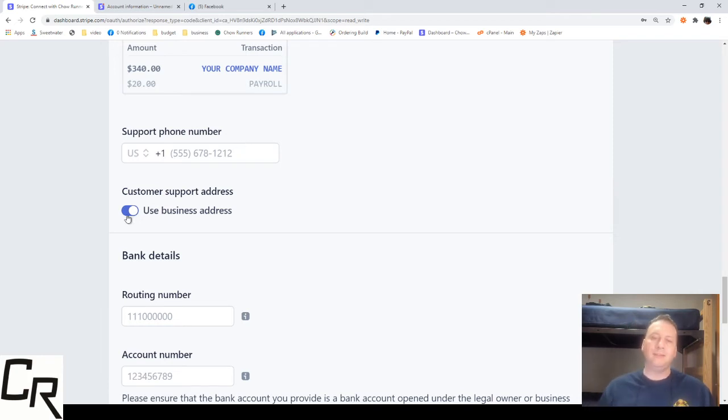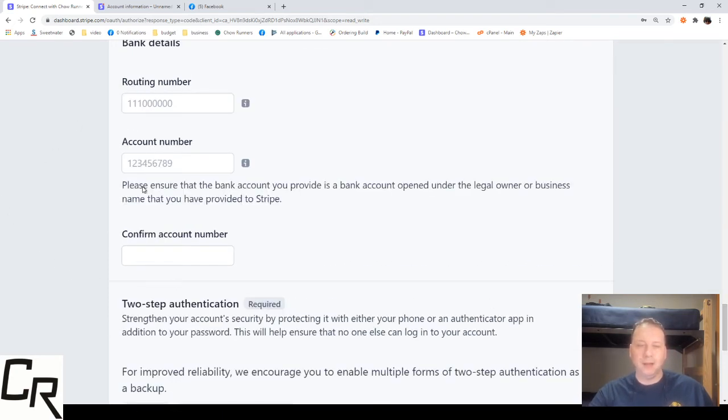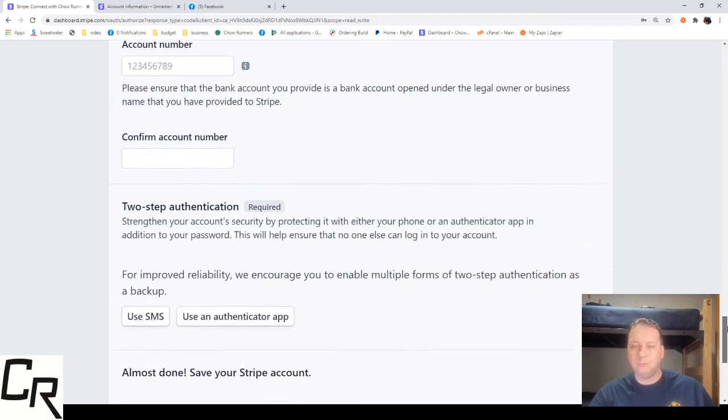And what that is, if you decide to take the Stripe account one day elsewhere to another business and connect it, that way, if you're doing work that connects directly to a customer, they have a number to call to ask you a question. It's just a weird requirement from them. With that account number and banking number, confirm account number.